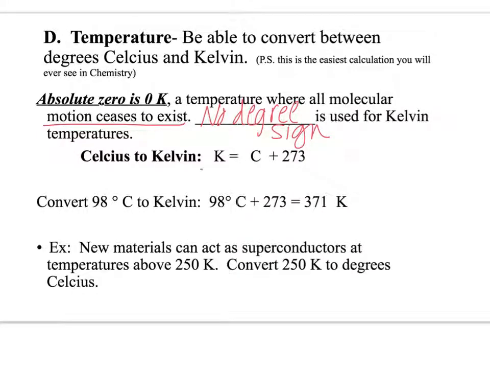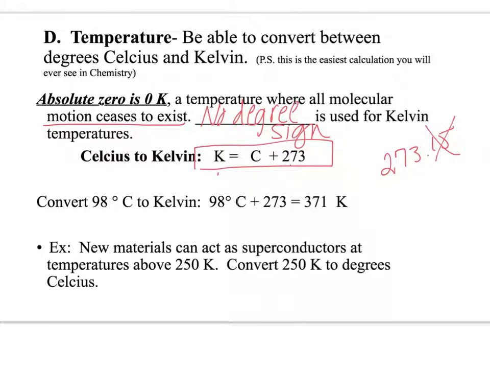If you look here, like I said, it is the easiest conversion factor. If we have a Celsius temperature that we're trying to convert to Kelvin, all we do is add 273. It's actually 273.15, but we drop off that 15. So if you ever see that somewhere, it's just because it doesn't really make a huge difference for our calculations.